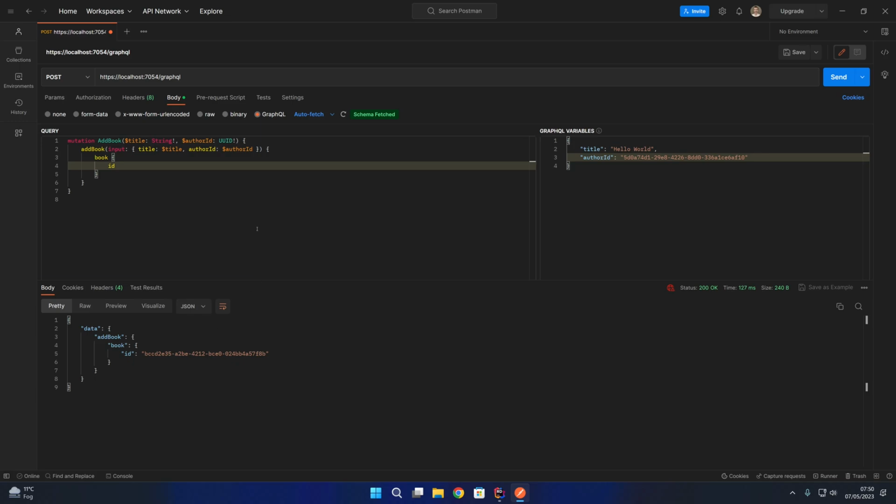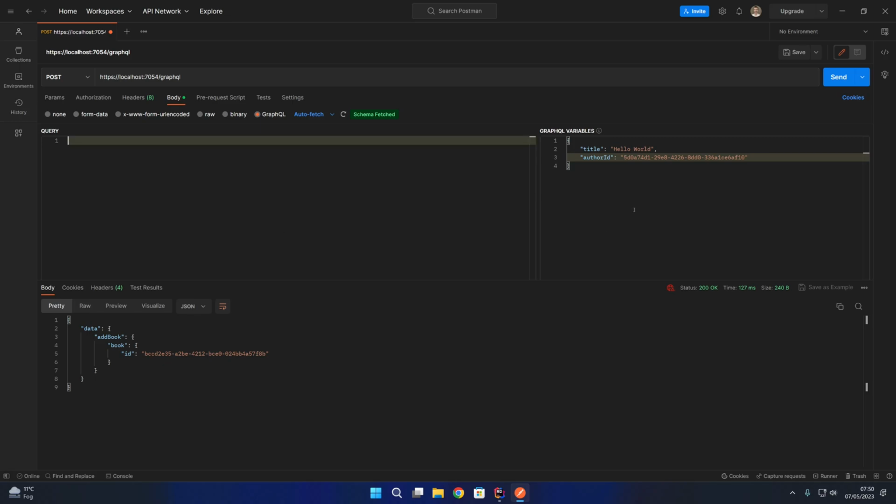Now this is where the export directive comes into play, because when combined with request batching in our GraphQL API, we can assign the author ID in the response to a variable, and then in the add book mutation we can use that exported author ID as an input when we add the book.